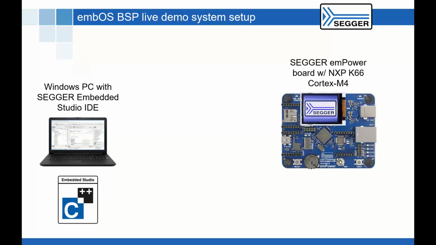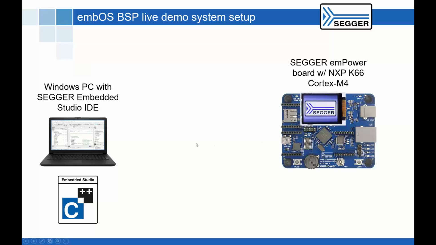So let's say earlier in our example we used the STM32, but let's say the device that was chosen was an NXP K66, which is a Cortex M4, and we actually have an in-house eval board for that, which is our Empower board with this K66 on board.